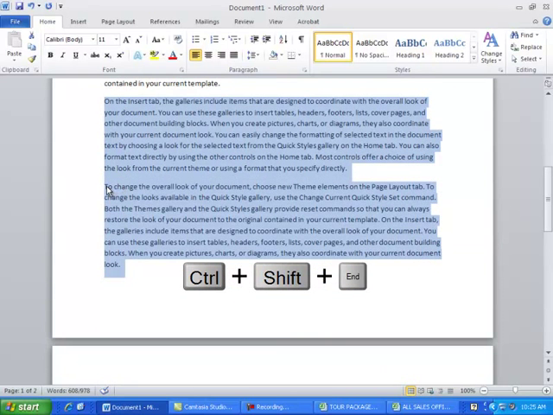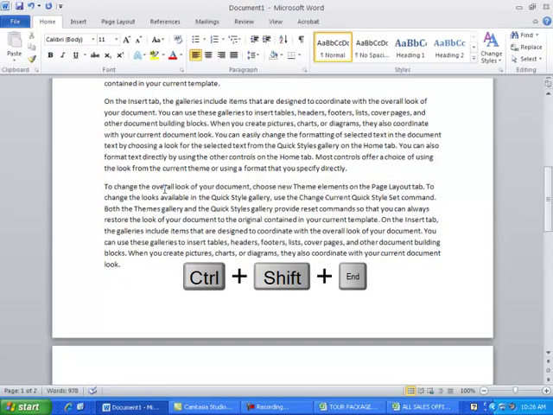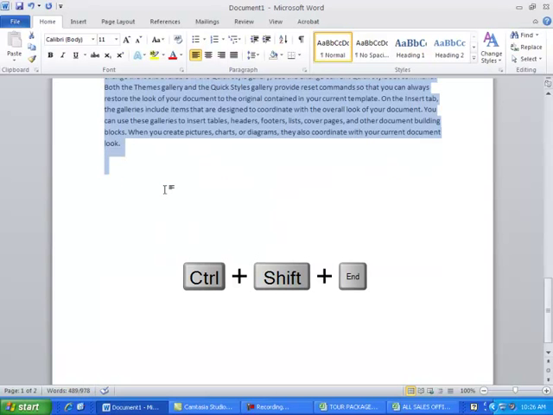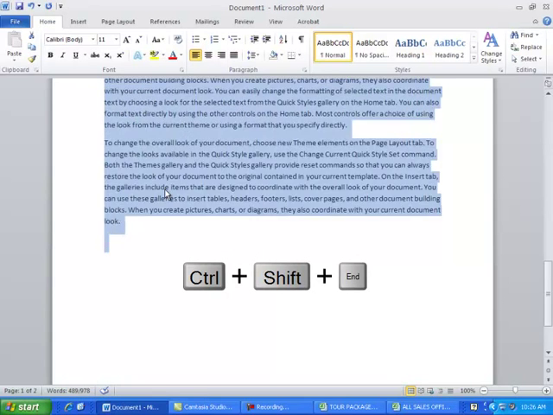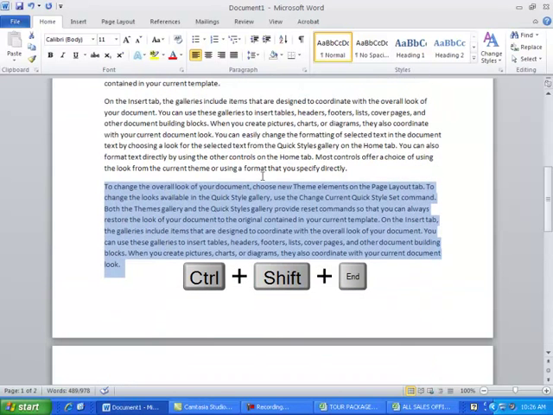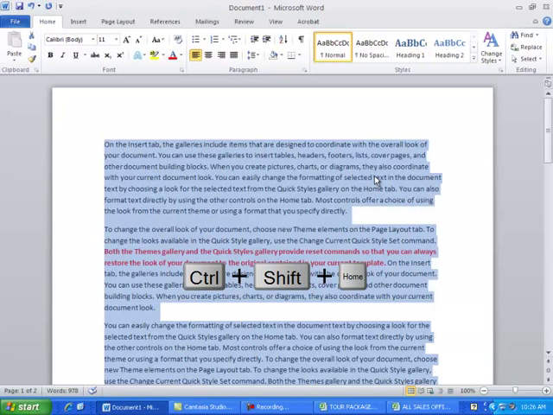I'll show that again. I'll place my cursor, I hold down the Control key, the Shift key, and the End key, E-N-D, and it highlights from there all the way down to the bottom of the document. I can go in the opposite direction as well. I can place my cursor, and if I want from here all the way to the top of my document, Control Shift Home, and it moves all the way up to the top of my document.